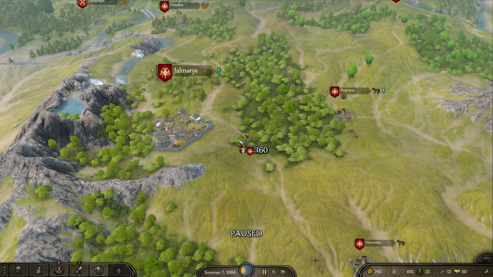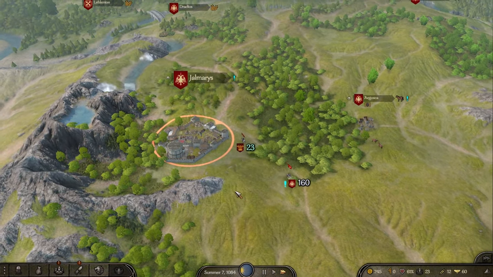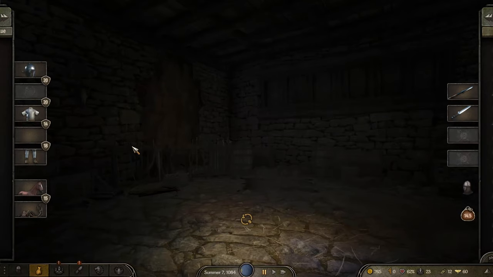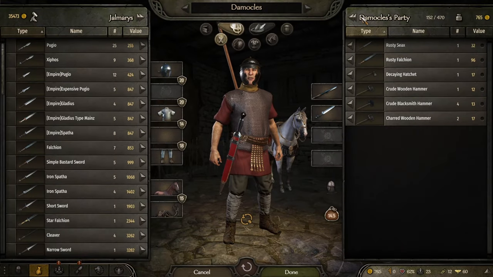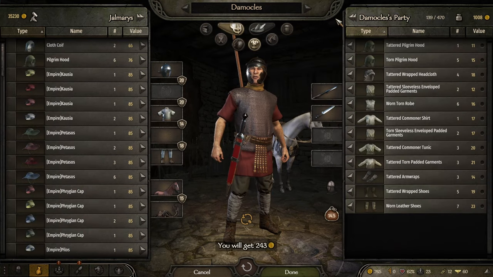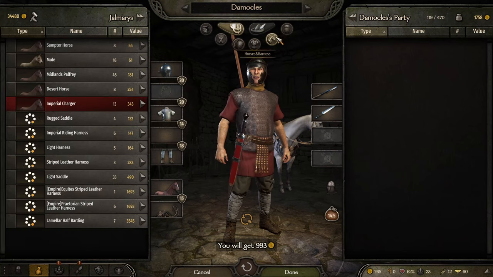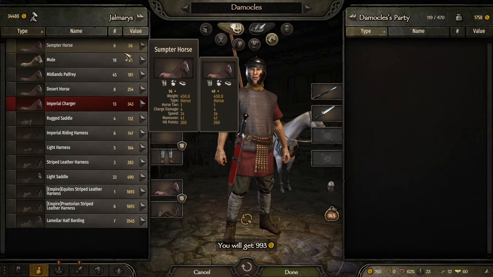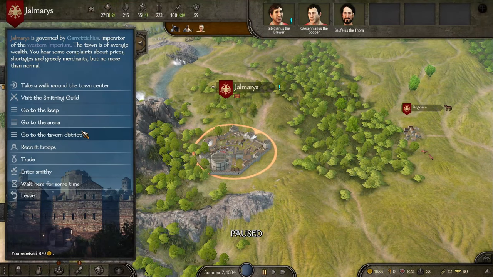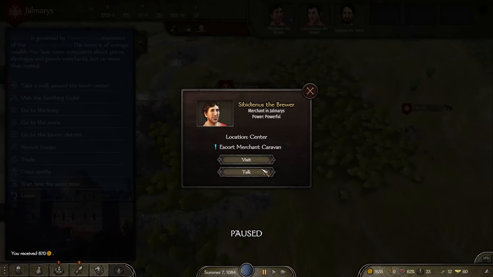Can't even be a mercenary yet. Fuck. So all that shit. Grab two mules. Let's get the job.